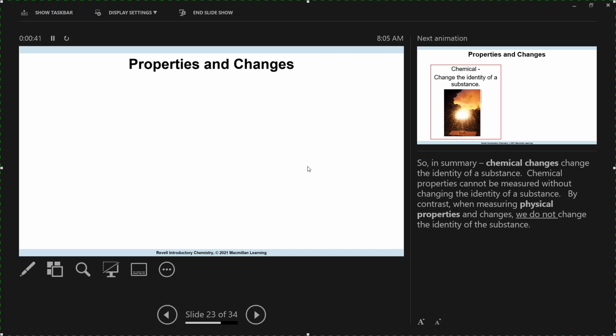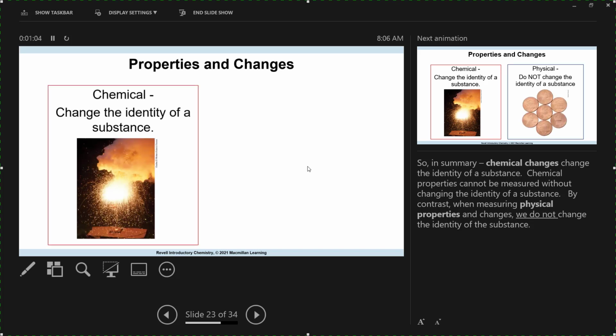So we left off yesterday. We were still in chapter 1. We had kind of wrapped up with chemical reactions, chemical changes. Remember, in a chemical reaction, bonds are being broken, new bonds are being formed, new substances are being formed. So substances with new properties, new structure, that type of thing. The identity of the substance is changed.